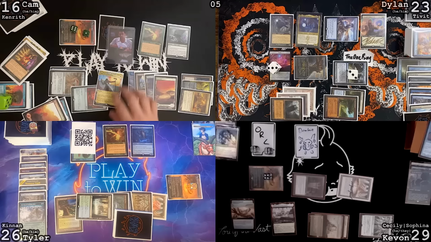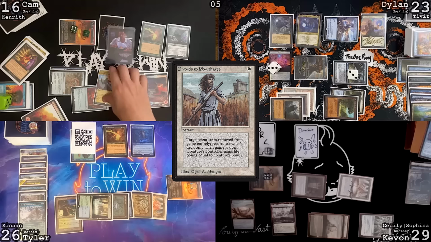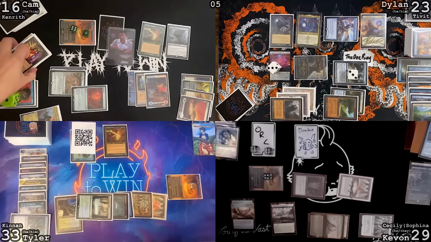Can I still do something on end step here, though? Because that's where we are, right? Yep, we're on my end step. Cast Swords to Plowshares on that. This is all a ploy to get seven life. I'm going to 33. I'll move to discard and discard Enlightened Tutor, Savine's Reclamation, and Rustic Study land.